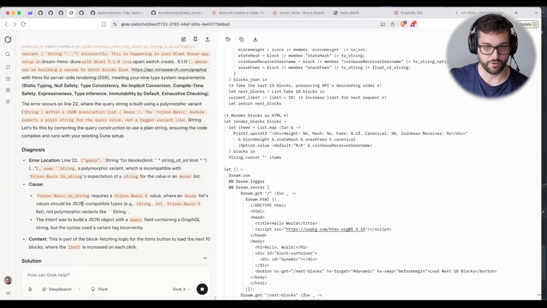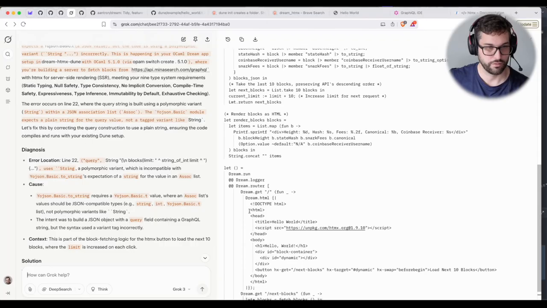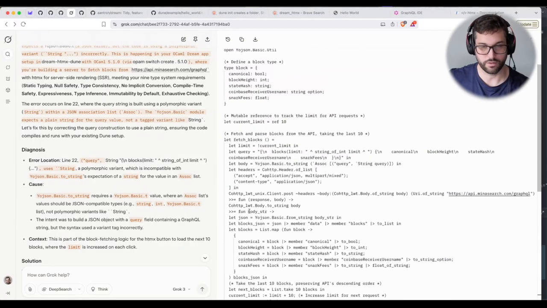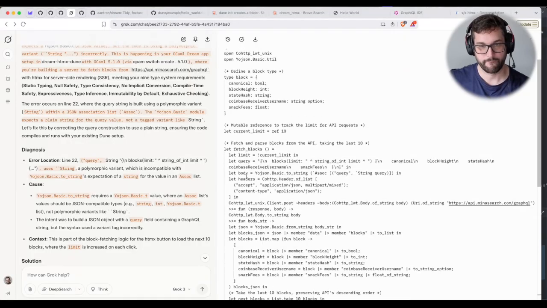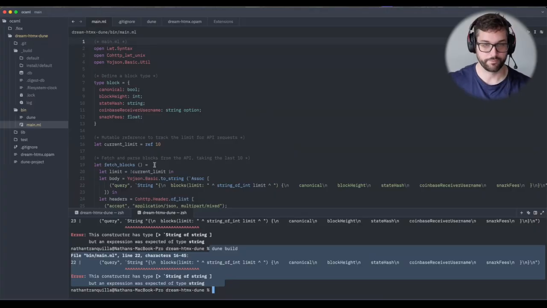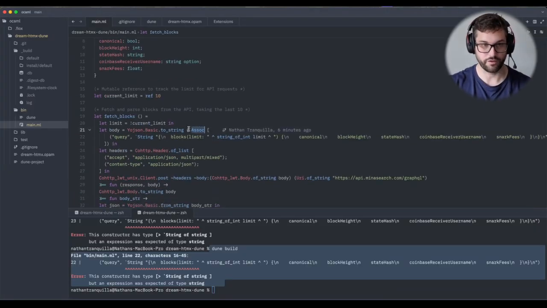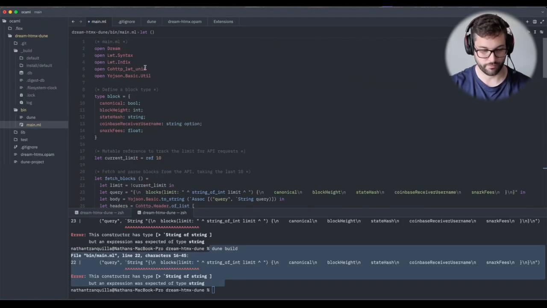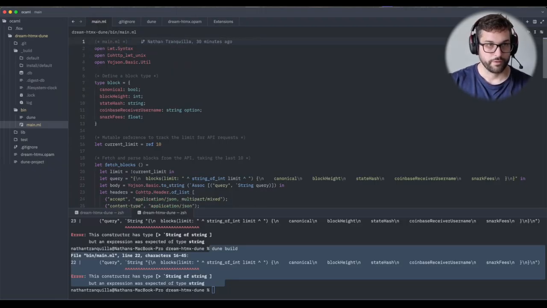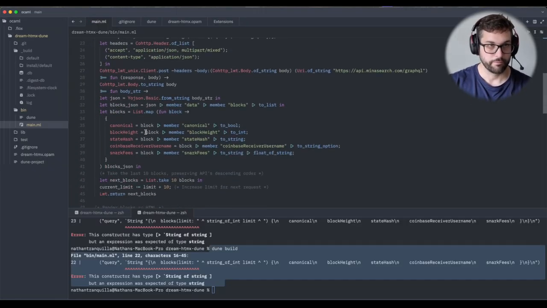So it's just an unnecessary specification of a string type or something like that. Not a big deal. Something to do with EOJSON and this assoc type. Alright, dream.